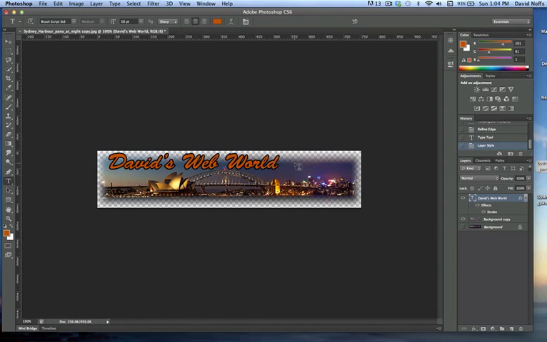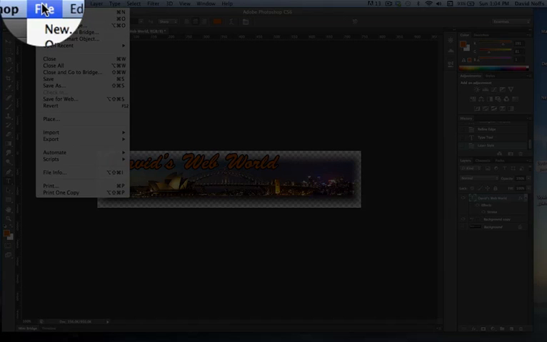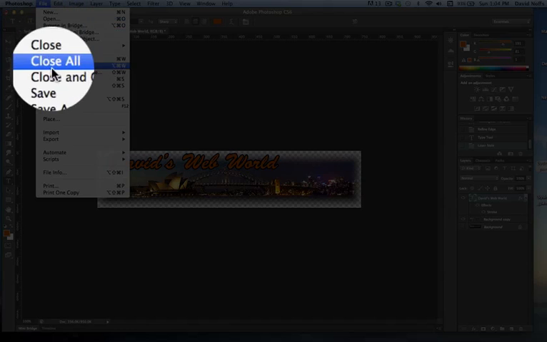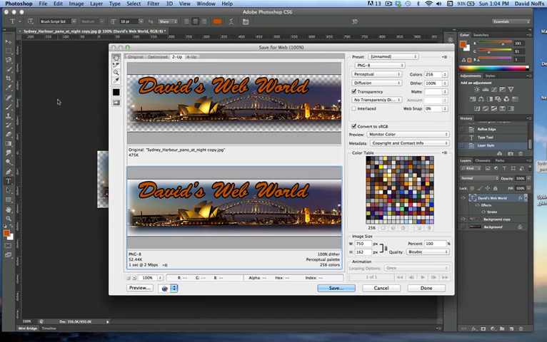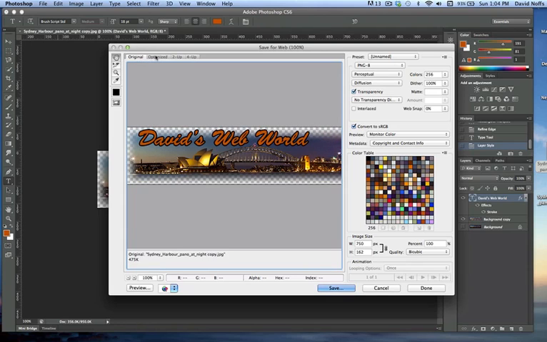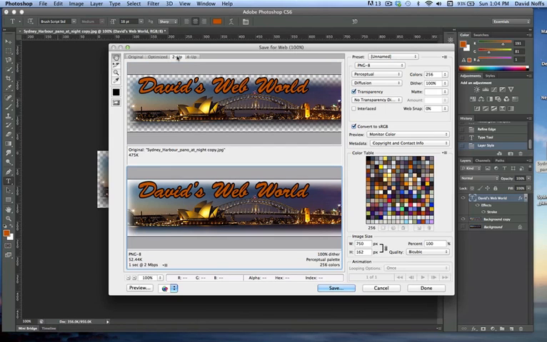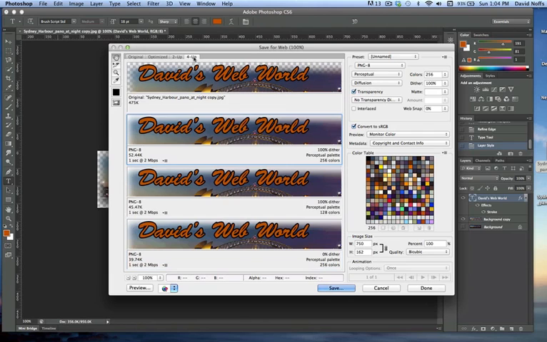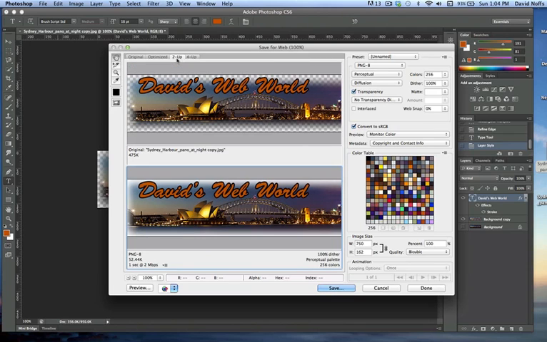And the way we do this in Photoshop is we're going to go to File, the File pull-down menu, and there's a menu option called Save for Web. And we're going to choose that, Save for Web. And you'll notice in Save for Web we have the ability to look at optimized, the original image, the optimized image that we're working towards, 2-up where we see the original and the preview of the output image, or 4-up so we can look at a variety of different styles. I'm just going to leave it set to 2-up so I can see the original and see what I'm proposing to save.